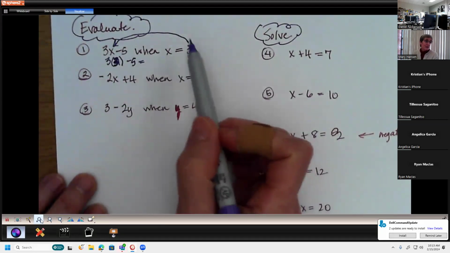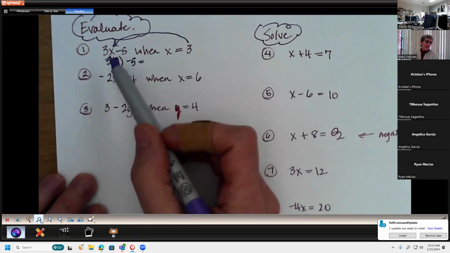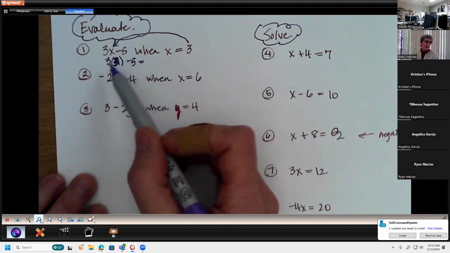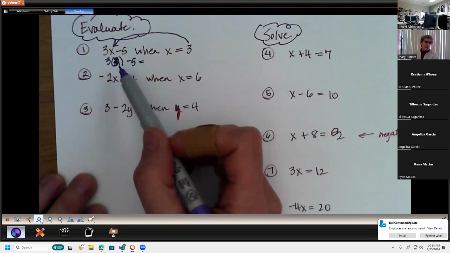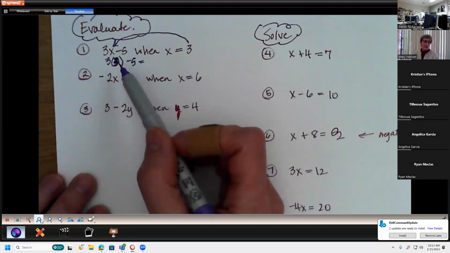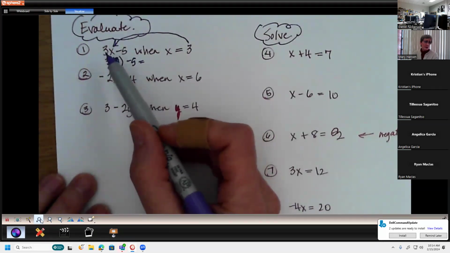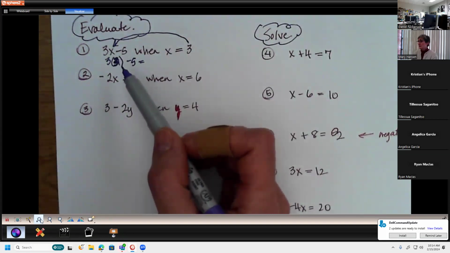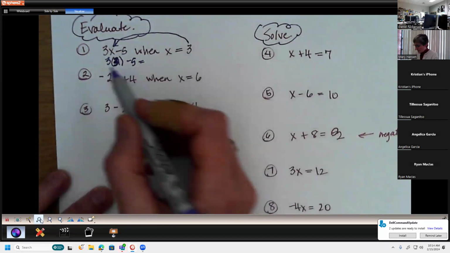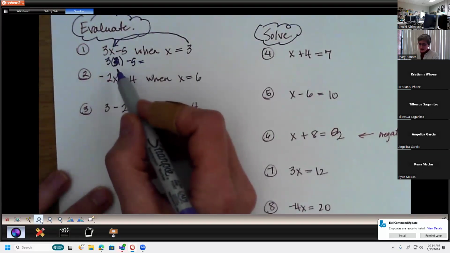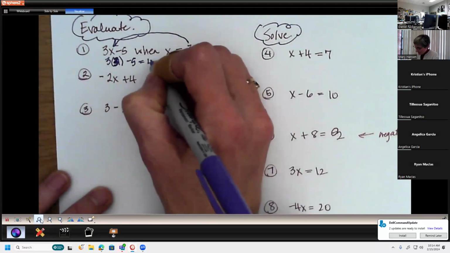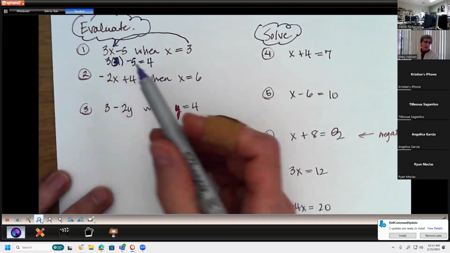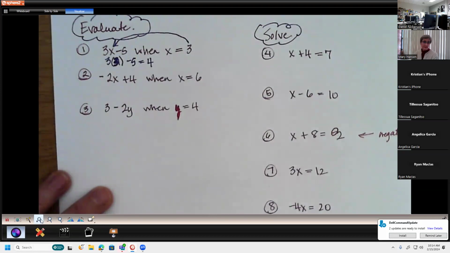I'm going to put the 3 in for the x. Remember, when they're right next to each other, 3 and x, that's multiplication. I'm going to put a parentheses around the 3 that I substituted in because I wanted that to denote multiplication. If you just write 3 and then the 3 next to it, like the x's, it's going to look like 33 to you. But it's really 3 times 3. So we're taking 3 times 3 to get 9, and 9 minus 5 to get 4. And remember, we do multiplication before we do subtraction. That's our order of operations.